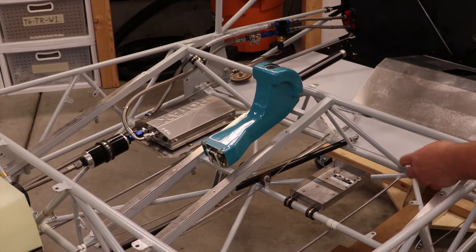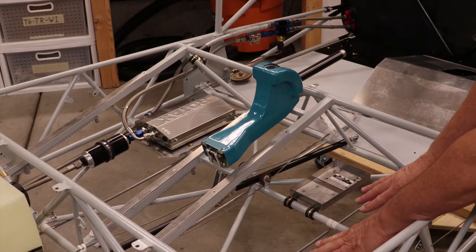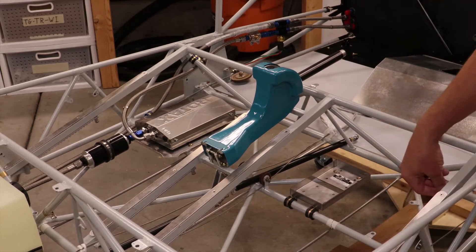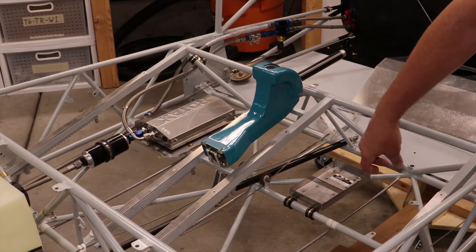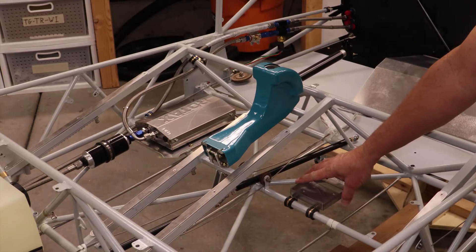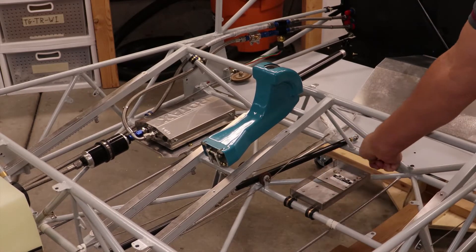Then underneath this plate, the harness will split. In the bay under the co-pilot seat, I'll fabricate a shelf where both the pitch and roll servos will be mounted. Part of the harness will go aft to pick up the servos and also the ELT. Planning for the worst, the ELT will need a long pigtail to allow easy removal without tools if the need arises and I need to hike out with it.